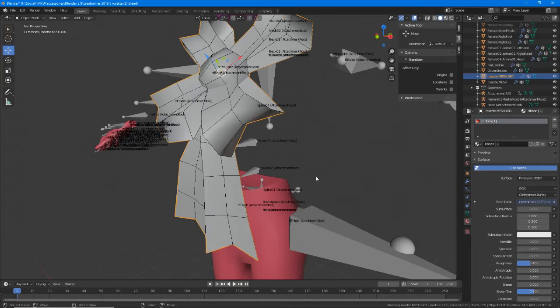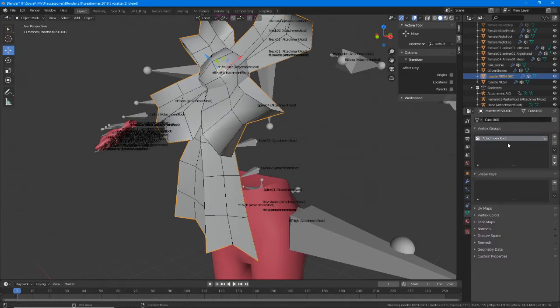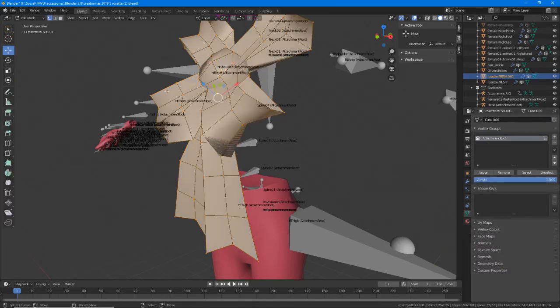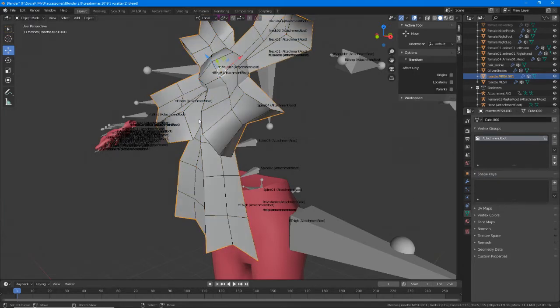And then what else do we need? Oh, vertex group. So we need to double check. Although we've duplicated the first mesh, just make sure that the vertex group is set up. So select the duplicate, object data properties, vertex group, want to be in edit mode, select all, and just double check that that group is assigned to everything. So select, deselect. That's the test, that works. Back into object mode.